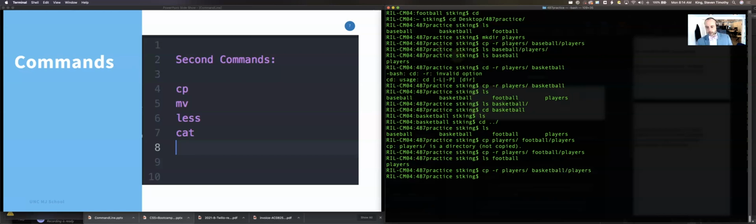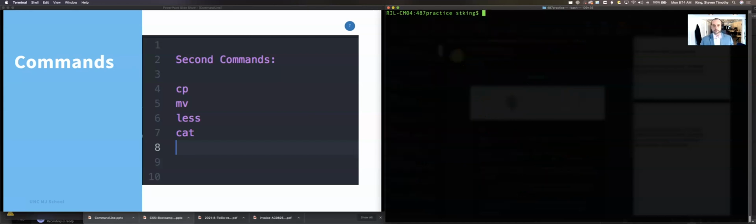All right, and so now it's in there. Okay, so up arrow is a nice tool for doing that. So I'm going to clear. And then mv works the same way. So let's move, we'll just move these all into sports. So mkdir sports, mv baseball to sports/baseball. Now, is this going to work? Before I hit enter, you tell me if you think it's going to work.